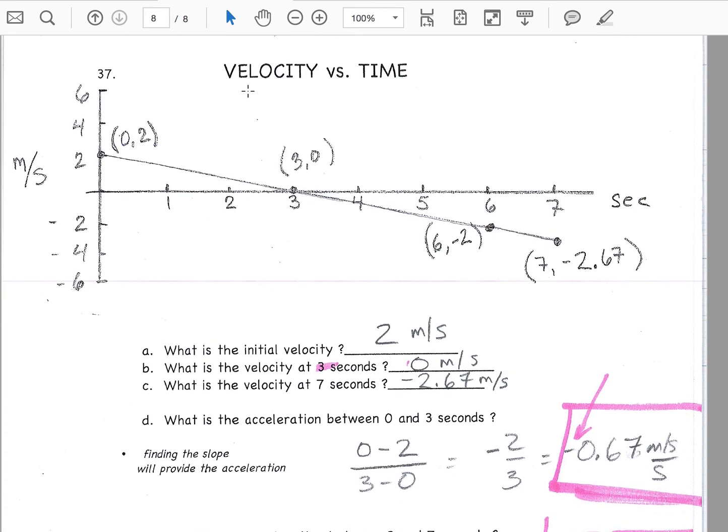Okay, now this one, think about it. It's velocity versus time. So take a deep breath. It starts at a velocity of 2. It slows down, slows down, stops. And then it starts speeding back up, but it's just negative. But if you look at this, this is all one line. This would be a good example of something going up and down a ramp, where it would stop when it gets to the top of the hill and then start rolling back down the hill and pick up speed as it did that.